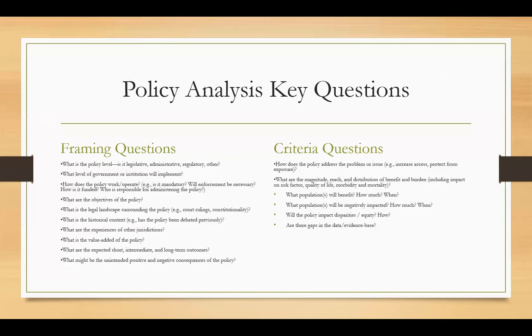Has this policy been debated before? If it was put down, if it was stopped before, find out why it was stopped before you put a lot of effort into it. It's going to most likely come back to that same problem again. What are the experiences of other jurisdictions? When you put in a uniform policy for a department, did it go well for a neighboring jurisdiction? Did it go well nationally?